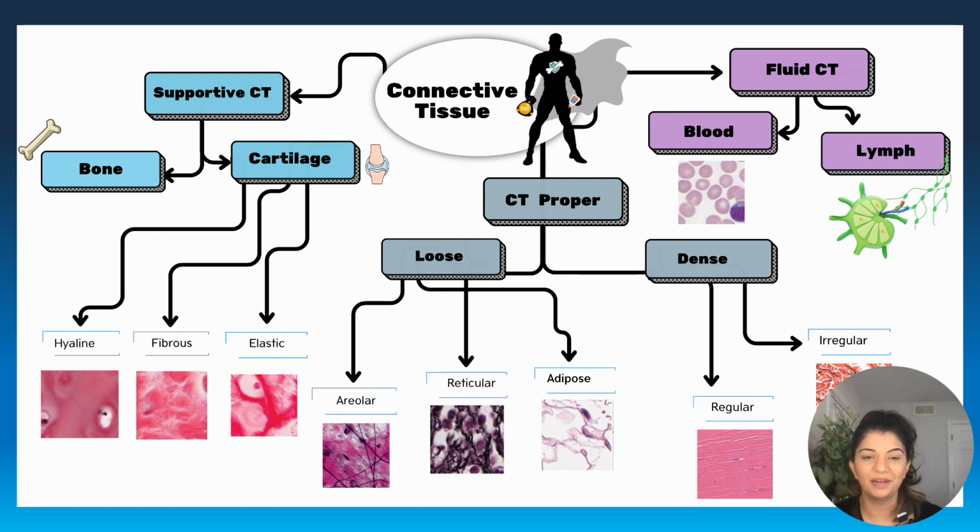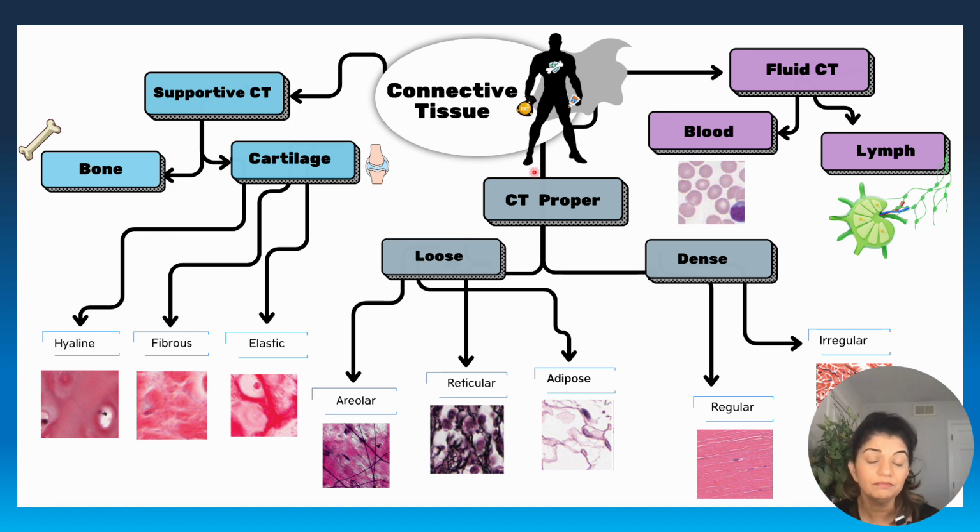All right, here's our mind map. Okay, so we've got connective tissue as the main category, obviously. Then we've got different types of connective tissue. We've got supportive. This is going to be your bone and also cartilage, right? Cartilage has 3 subcategories. We've got hyaline cartilage, fibrous cartilage, and elastic. And I would probably add under here where you find this type of cartilage, right? So we know hyaline, for example, is going to be your nose. Fibrous is going to be your knee. Elastic is going to be your ear, right? So you could even add that in there.